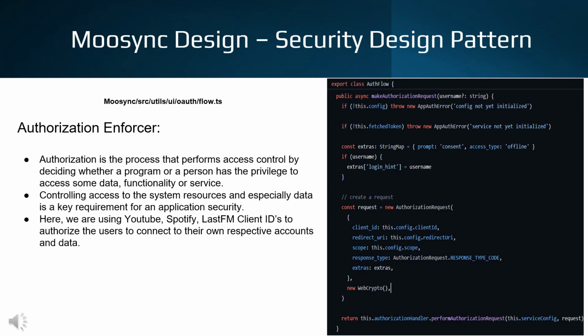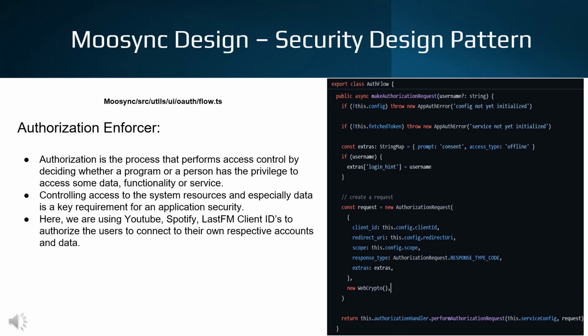Firstly, the authorization enforcer security design pattern is effectively used to ensure secure handling of user authentication and token management. As we all know, authorization is the process that performs access control by deciding whether a program or a person has the privilege to access some data, functionality, or resource. This application makes use of the authorization enforcer security design pattern to manage user authentication and access tokens.